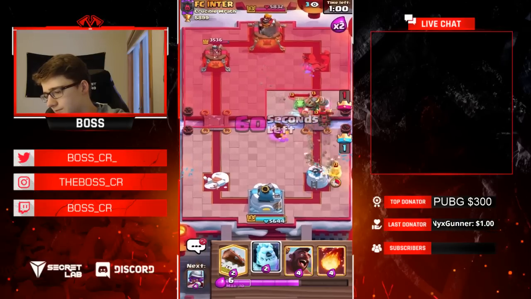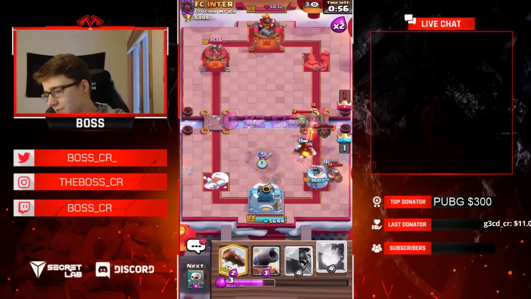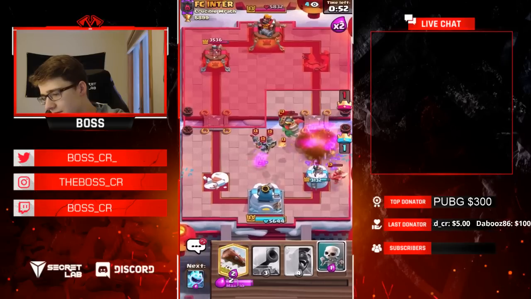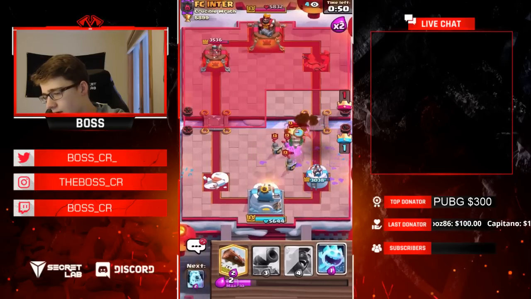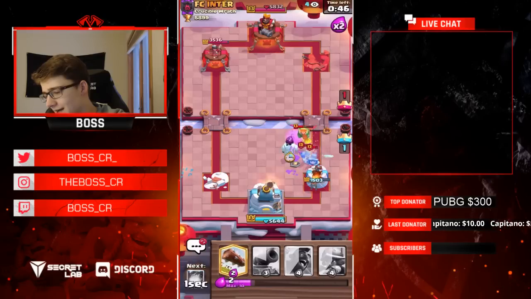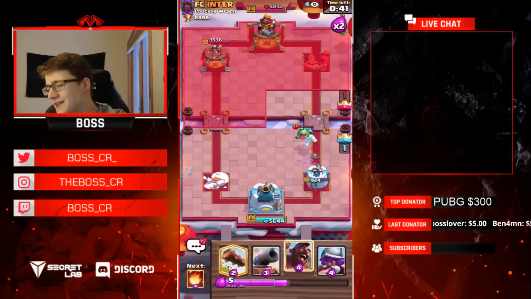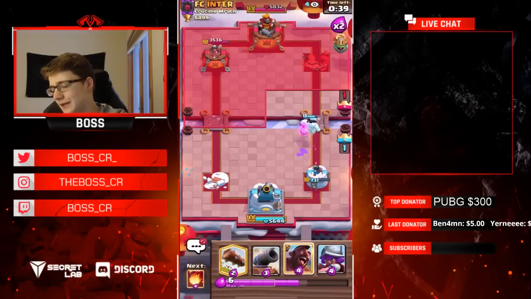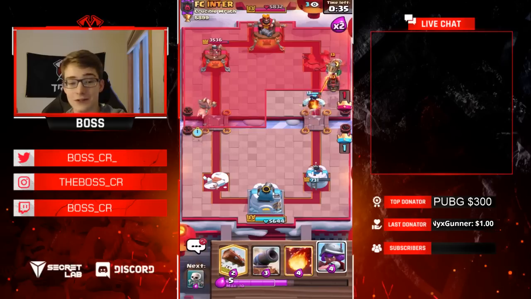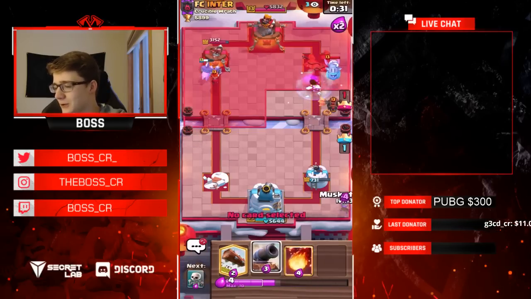Let's get an Ice Golem down, cycle back to another Musketeer. And then let's go for a Fireball, hitting everything, sort of. And then Skeleton's kind of like a distraction. But honestly, guys, I think we lost. You can see here against Lava Hound, it's pretty tough, but also I don't think my defense was perfect. By no means was my defense perfect.